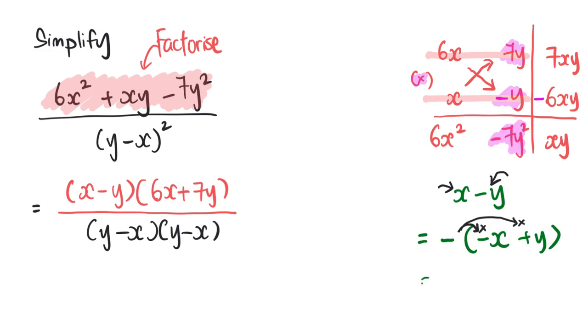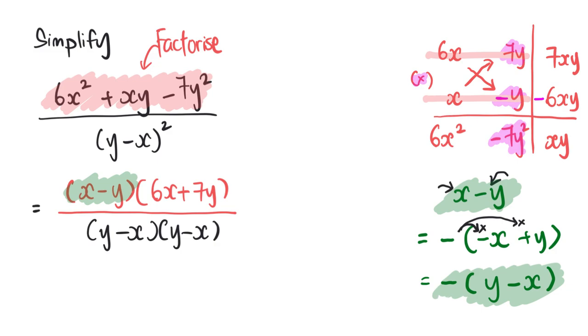And so, last part is I am going to rewrite positive y to right in front, negative x to right behind. Why is this form so important? Because this form tells me x minus y and negative y minus x, they are equal to each other. And that's what you will see Mr. Tan writing here.